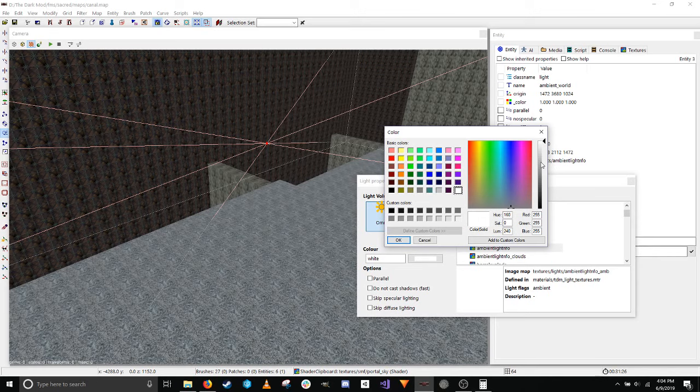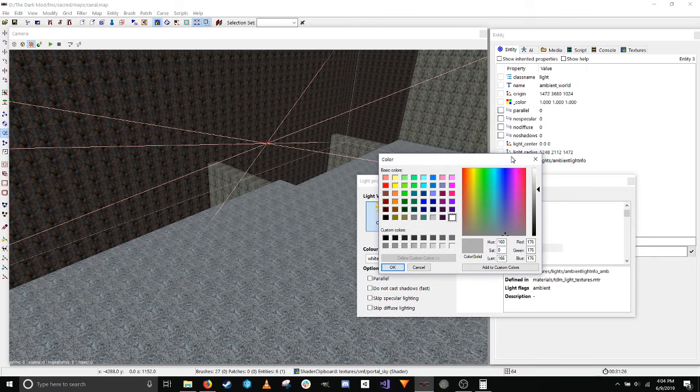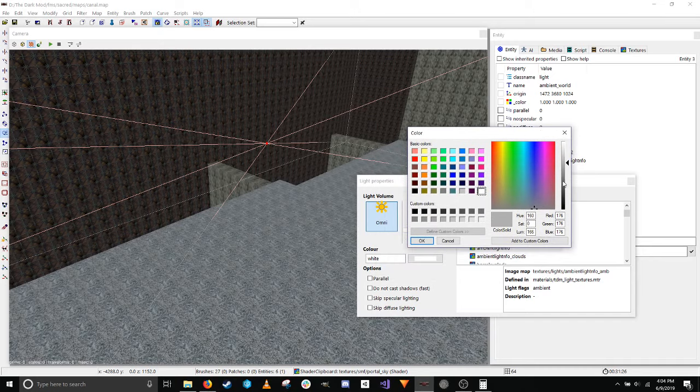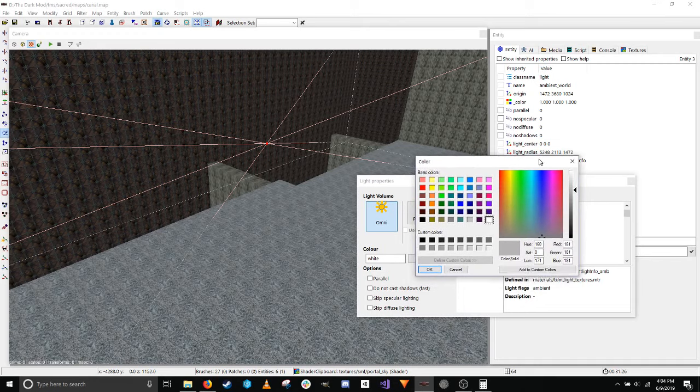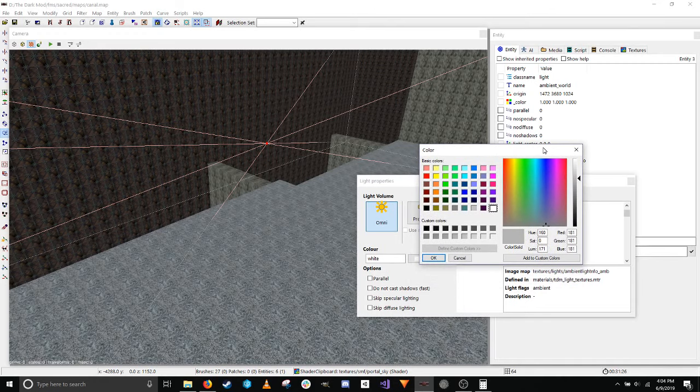Let's do, say, gray. Or isn't there a separate brightness? Oh well.